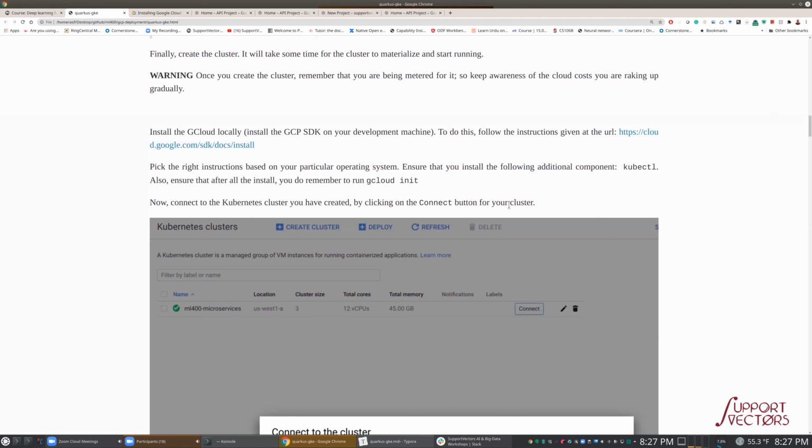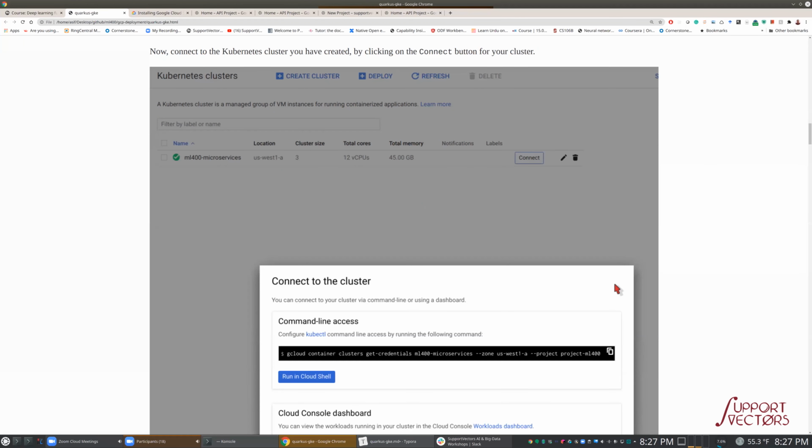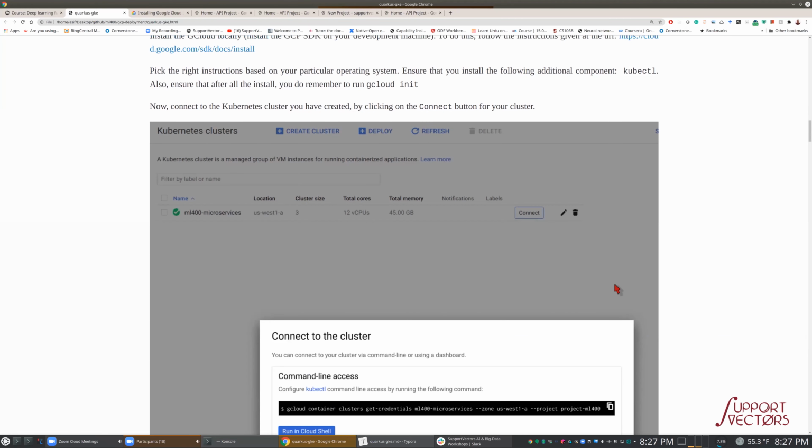For me, it doesn't give the connect button. You will always have a connect button. Whenever you do, it means that your instance is not... do you see a green check mark here? Yeah. And you don't see a connect button. How is it possible? No, I don't see. It says no cluster selected. So select the cluster. Oh, from where?